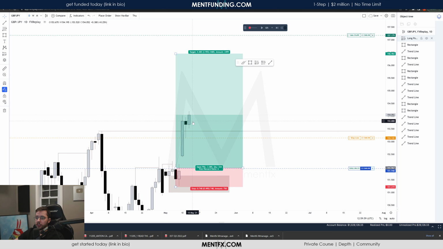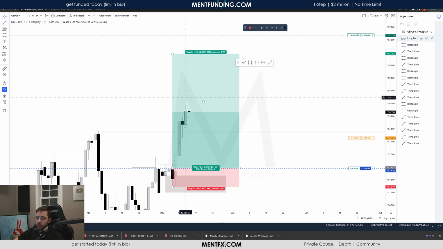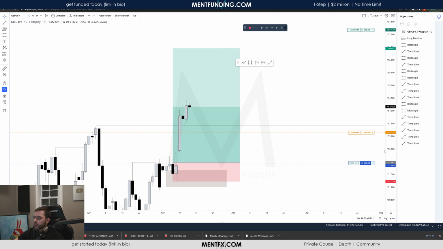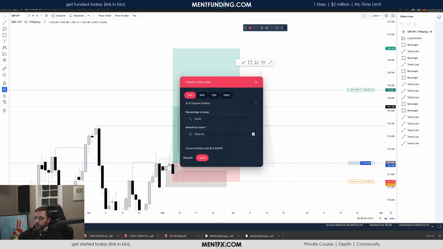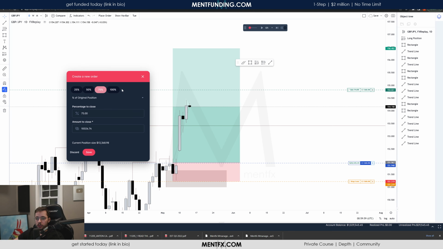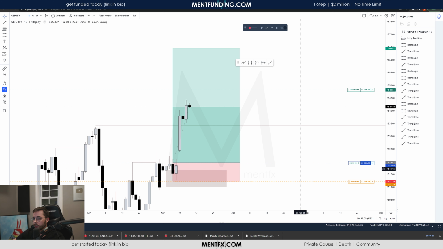So as this is making a larger move, I'm just going to let it see if it wants to make a bigger move. Basically around the close of it, I will partial a position. So there we go. We get the close there. And now very simply, how do I press close? Close position. Beautiful. We're going to close 70. No, not 75. I want to close like 80% of the position. Very simple. 80% of the position gets closed after about 3 candles. They made the burst that I was looking for because this is what I've noticed about triple M's. So we're going to go save.